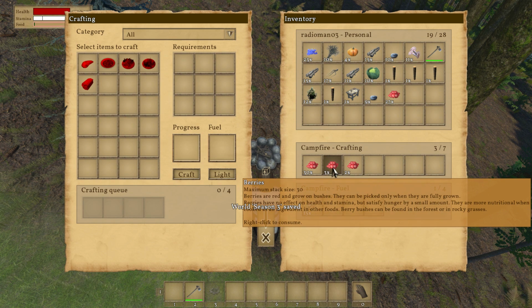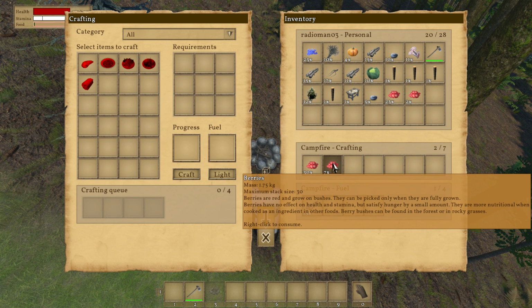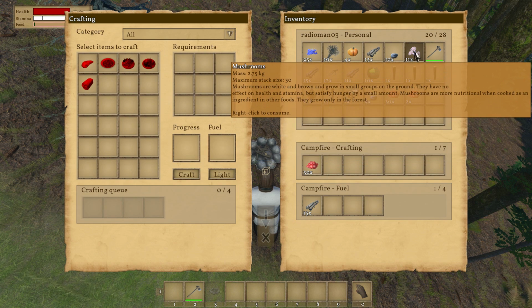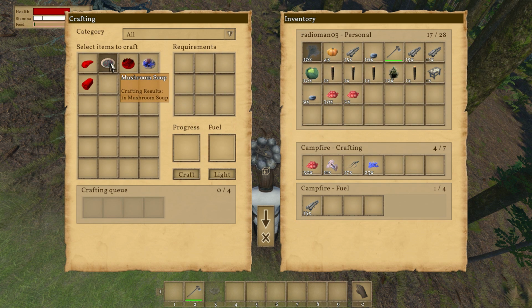So control click takes one out at a time? Half a stack. Oh, then half of that stack. Okay, gotcha. So we're going to shift the mushrooms in. We're going to shift these roots in and these herbs. And what can we make? Mushroom soup is going to do you much better than the roots with shrooms. Much better. So all we have to do is start clicking on this and we can cook a bunch up.